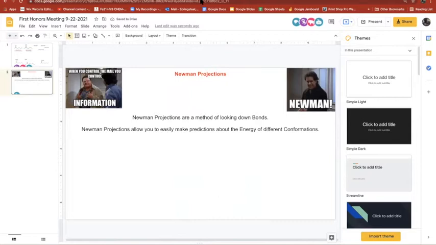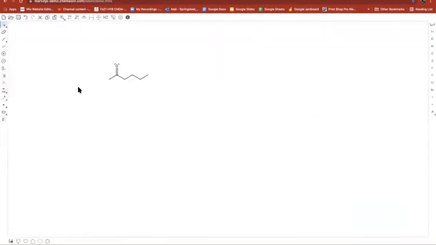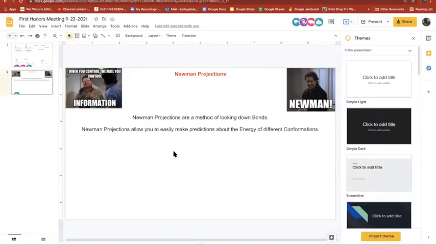I got a chat over here. Good. All right, so I'll go back. I'll use the Marvin.js since that's what you'll be using, and I'll start with a simple one, butane. See how I dragged out 4 carbons using that carbon chain tool, and then I'll snip it out. I want to use my Marvin Sketch, I think it looks better, but I'll use this one. That's okay.